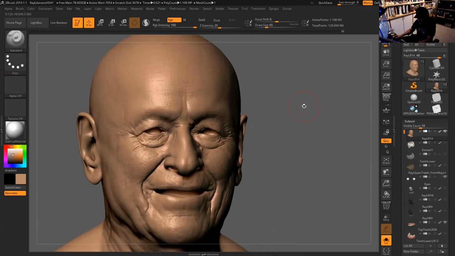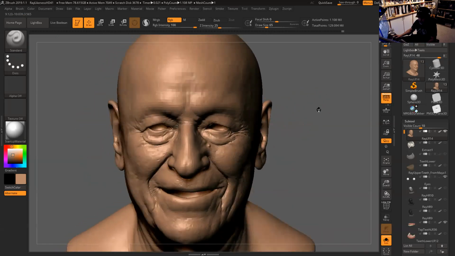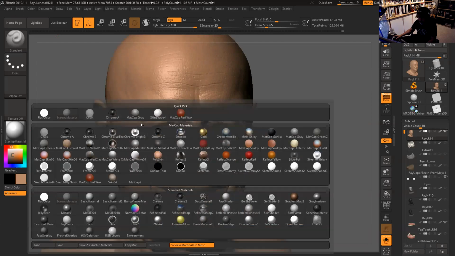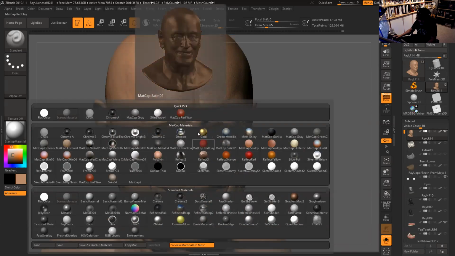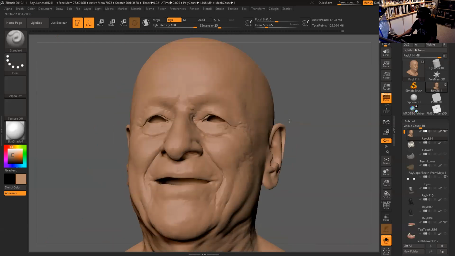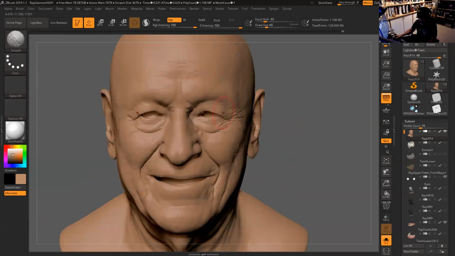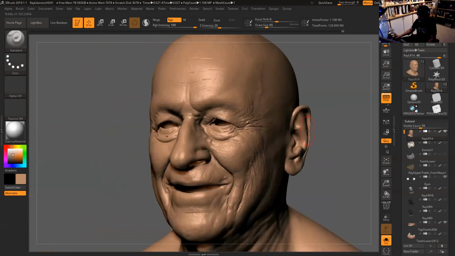So now I can see the model with the plain texture, right? If you want something a little bit more on the skin side of things, you can switch to the skin shader like that, but you don't see a lot of the details, so I don't like it. But I like the startup material of this one, so I can see the shadows and everything.